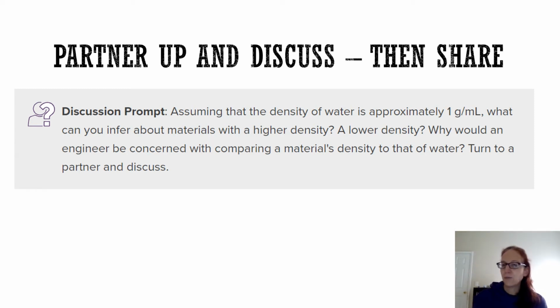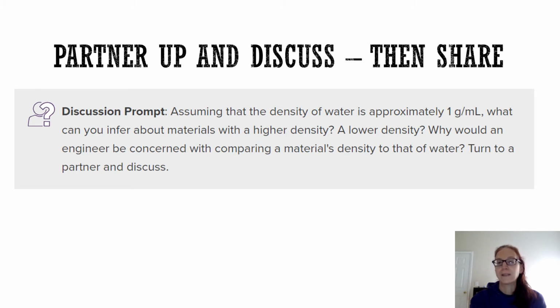So in class, we will stop the lesson here and you will get a chance to discuss that. For the purposes of this video, here's what hopefully you could come up with your partner. Materials that have a higher density than water will tend to sink. Ones with a lower density than water will tend to float. And an engineer would be concerned about that.